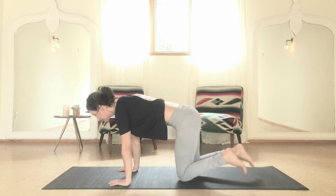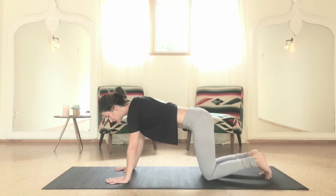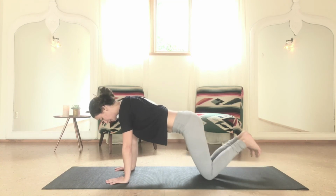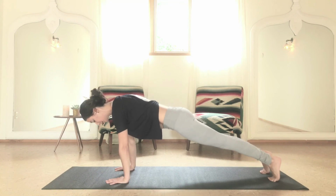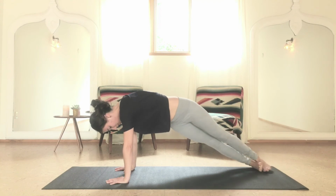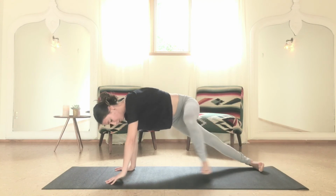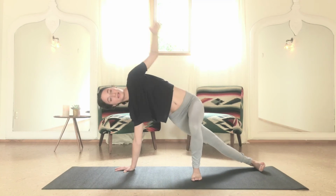Plank, plank, plank. The other option for side plank is to come into tabletop, shifting your knees back, tucking your toes, igniting your core, and lift. Right here. The option is to bring your big toes together, come onto the knife edge of your foot, and bring your left foot out in front of you. And then sending it back.